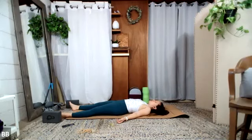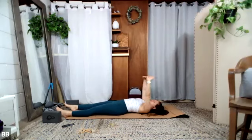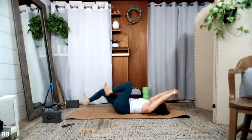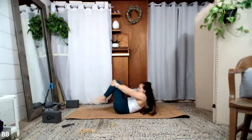Release any control of the breath that you have, and we'll start to bring movement into the body. You're still breathing, but just that natural pace, natural rhythm. And you can start to wiggle out, move the body. When you're ready, you'll start to move towards that upright posture.